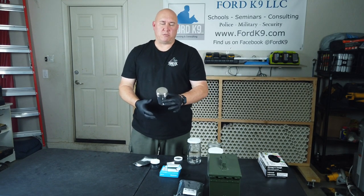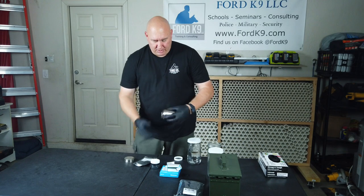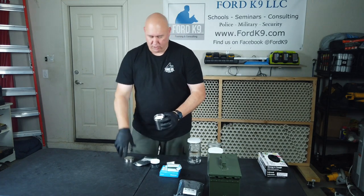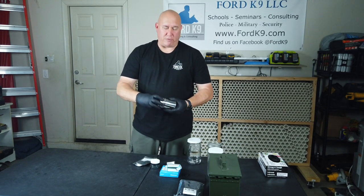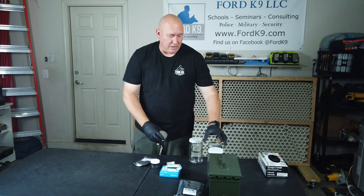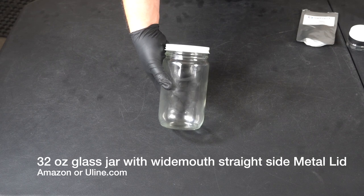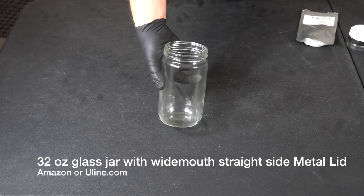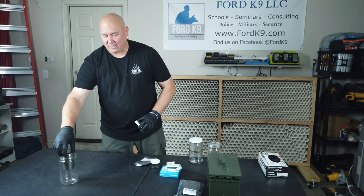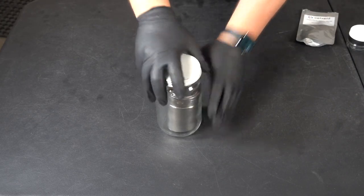This is another great tool. If I'm going to do this for storage, I simply open it up, take out my TAD, put my cap back on, and drop it right back in there. Now I've got a couple of different layers to protect my training material. From there, I go to our glass jars — these are 32-ounce wide-mouth glass jars. I can place the shaker can inside here, screw the cap on nice and secure.